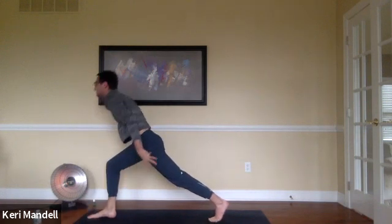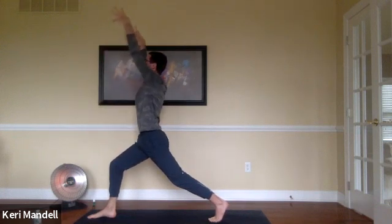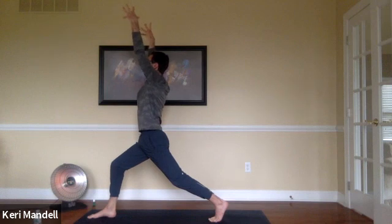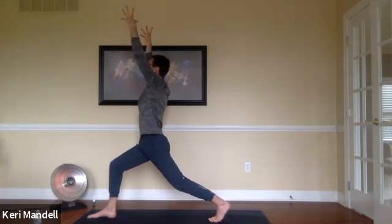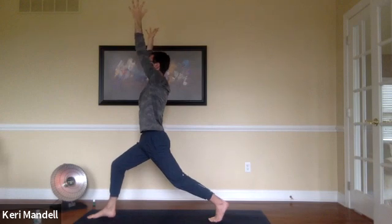Inhale, high crescent lunge. Reach your fingertips overhead towards the sky, pause and breathe. Send your left hip forward. Sink into both legs here as you keep a micro bend in your back leg. Rotate your pinkies, bring your shoulders over your hips. Lift your heart. Take a breath in.